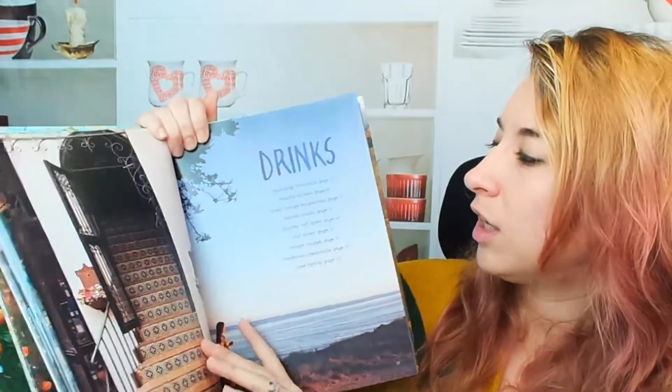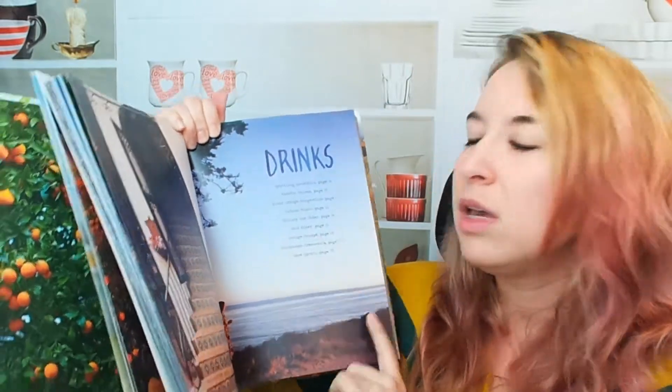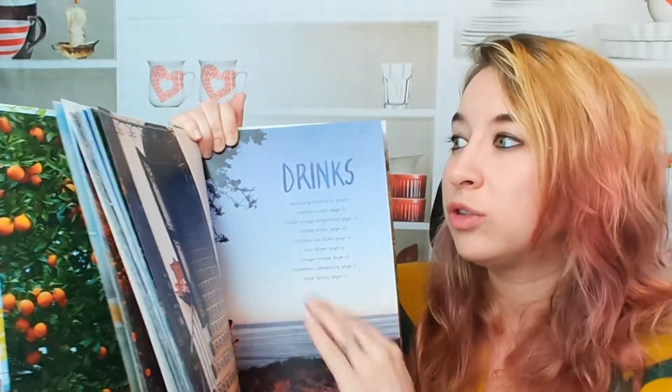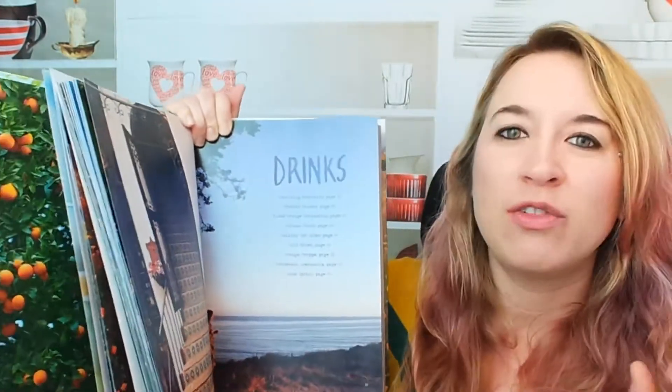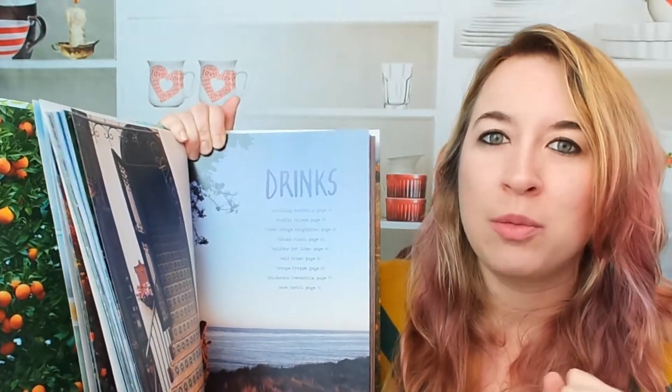I know a lot of people start at like two for Thanksgiving. Here we have an introduction to the chapter. I like what she does here — we have a list of the recipes she's going to showcase plus the page numbers. I personally like that. It makes it easier to navigate the book, especially something so colorful as this.